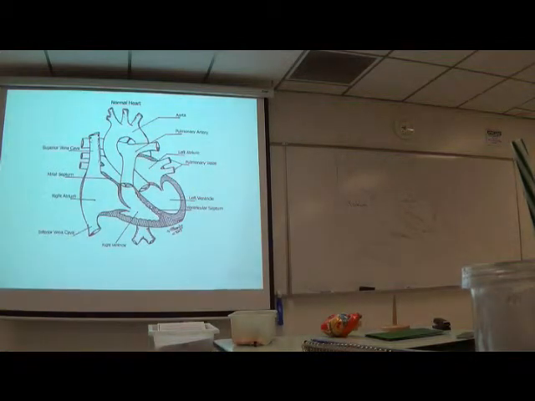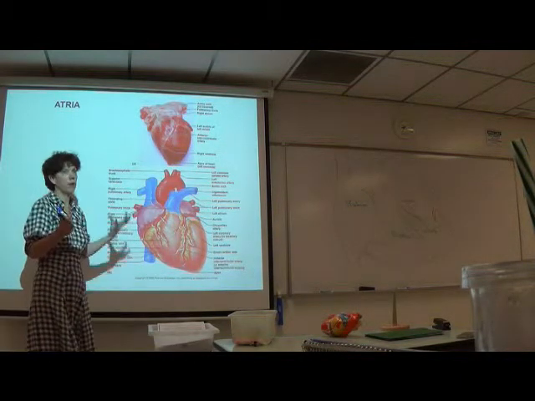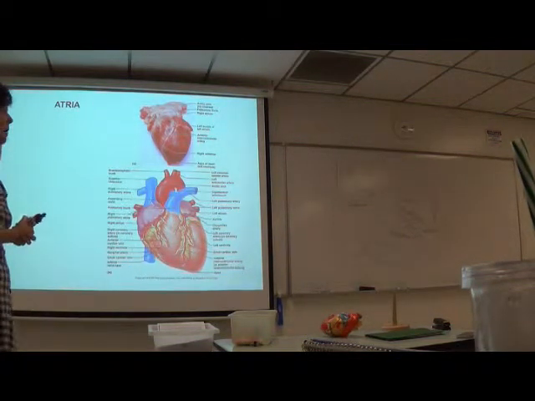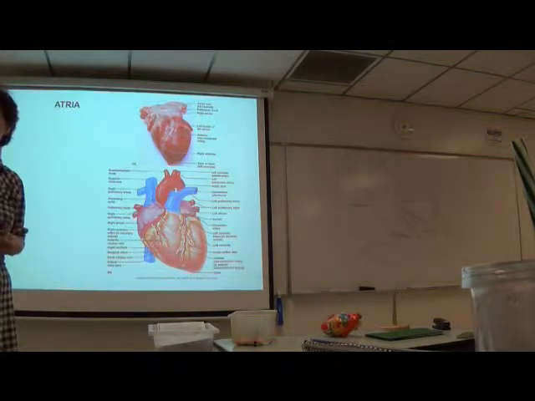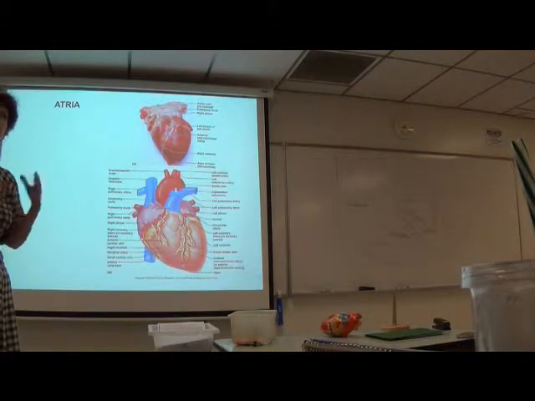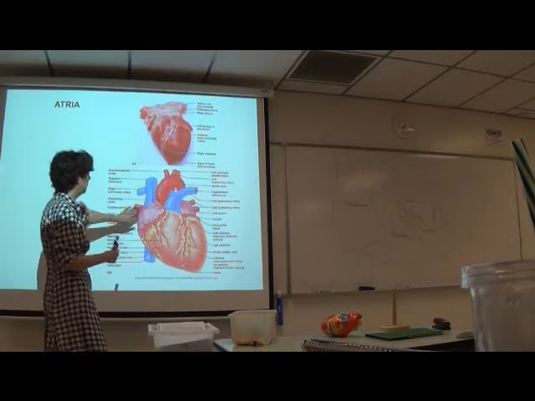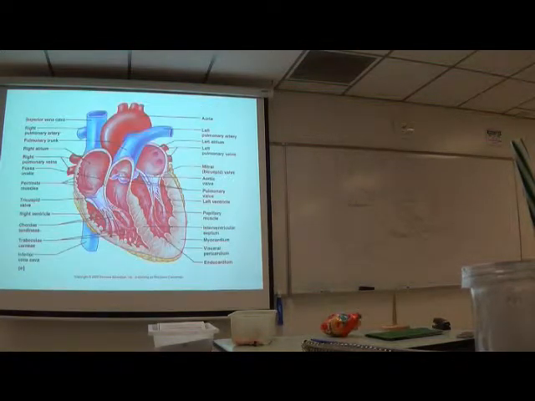So let's look at the receiving chambers first. Those are the atria. And they really don't have as much capacity, as much volume as the ventricles do, because most of the time the heart is at rest and blood is flowing through the atria directly into the ventricles. While the heart is pumping, the valves will be closed and the atria will be separated from the ventricles, but usually the heart is at rest more than it is in a pumping situation. So we have the right atria here and the left atria here, and I'll leave another image up on the board.